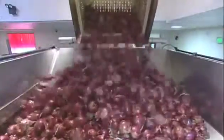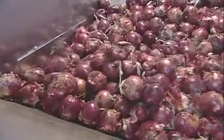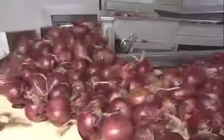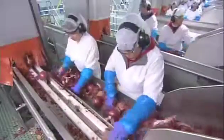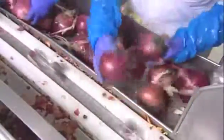The grower separates the onions according to variety and size, then either bags them for sale whole or sells them to a processing plant. At the processing plant, workers load the onions on a conveyor that leads to the peeling and cutting stations.